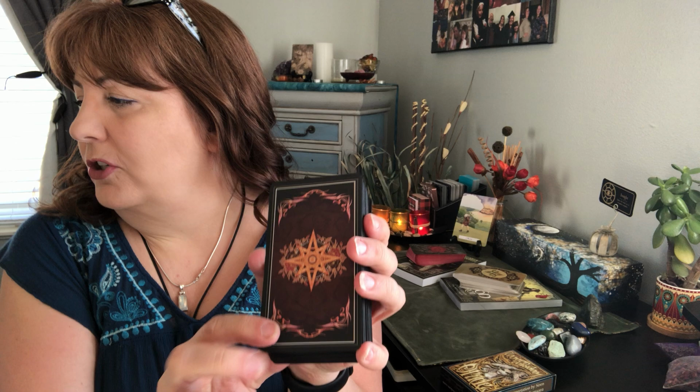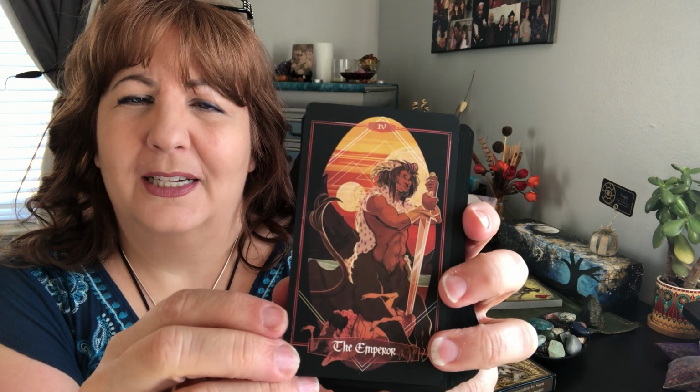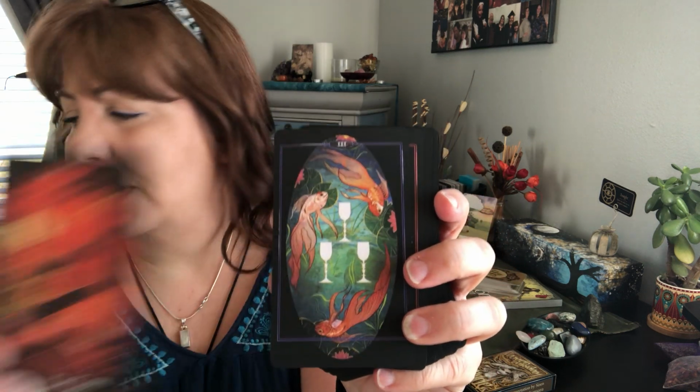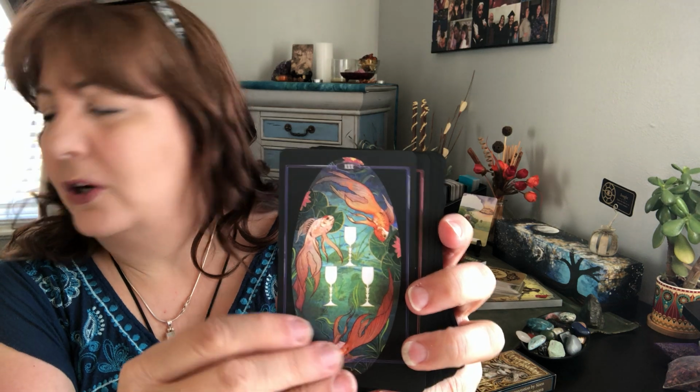The other deck I have been looking at for a long time and could not decide if I was going to get or not is the Children of Litha by, I don't know how to say her name, Zayu? Anyways, just a beautiful deck. I have been watching other people work with it. I believe Casper at Boy Diviner, and then I watched Brian from Papa Squirrel. I went back and watched his video where he talks about it, and I couldn't really decide.